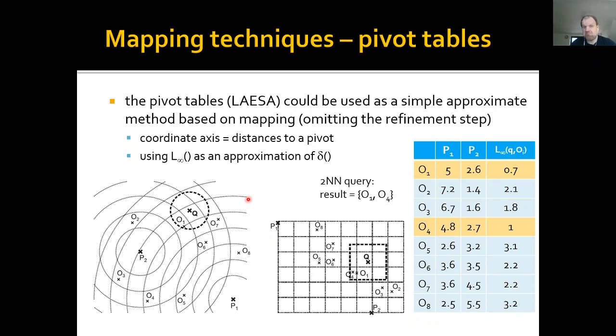So this is basically how exact search structures and techniques could be adapted for approximate search. It could be very easy. It could be just omitting something, like in this case. In some other cases it would be more complicated. We will see it in M3 later.